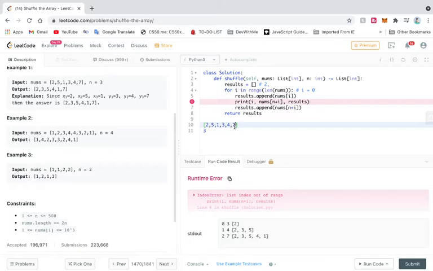God, I'm just suffering myself. Okay, 3. Okay, 3 plus n. 3 plus 3 is 6. That's out of range. But why would it be, though? It works perfectly fine for the other ones. What about, let's say... Wait, okay, let's try to give an exception.